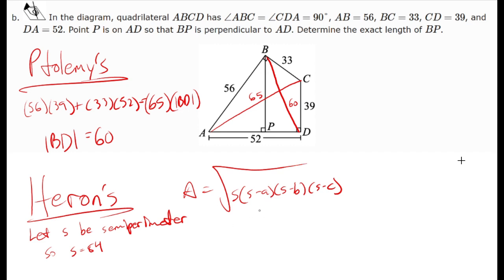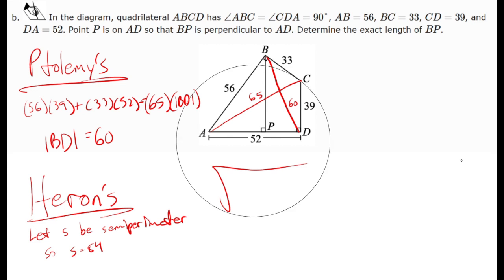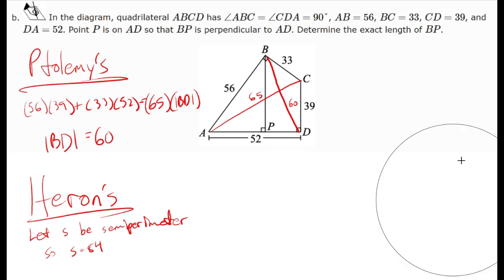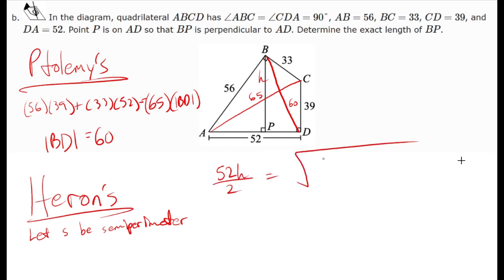So, pretty useful to know for AMC questions. This is the first time I'm seeing it come up in a Waterloo contest. But I guess, miracles happen. So let's quickly crunch those numbers. Okay, let's go. So, we know that the area is also going to be 52 times BP, right? That's why we're doing Heron's formula. So 52, let's call it H, I guess. It's the height of the triangle divided by 2, is our Heron's formula.